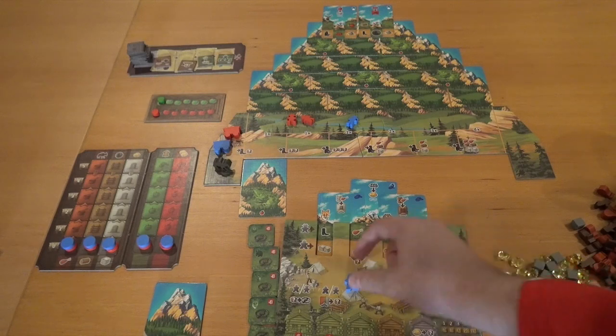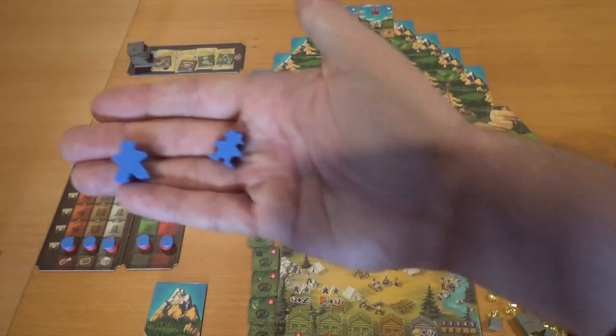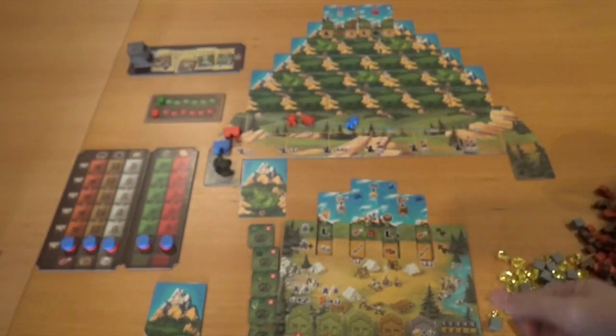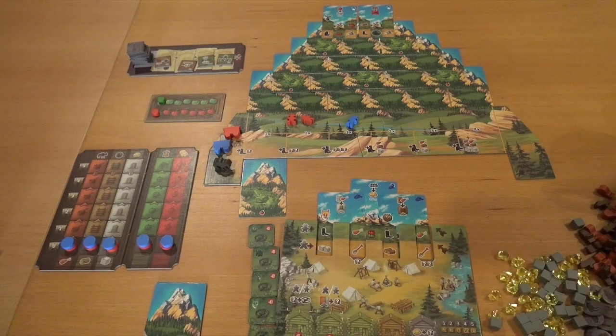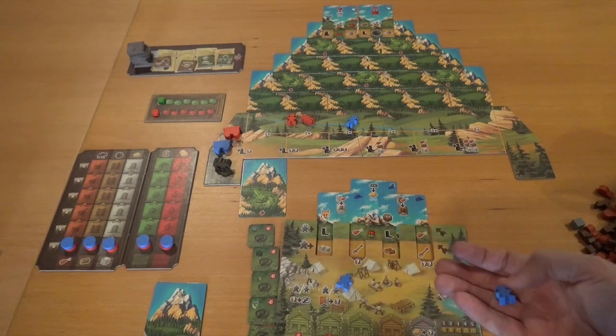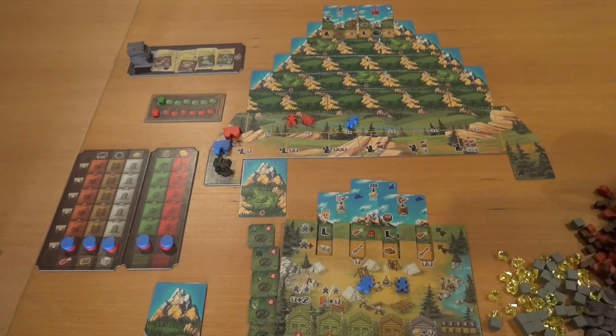And then down here, I have two meeples, and you'll see they are shaped differently. One has a hat, one does not. The hat meeple will always travel along the green path, while the non-hat meeple will always travel along the dirt path. And so what I can do is send them on these paths however I would like.